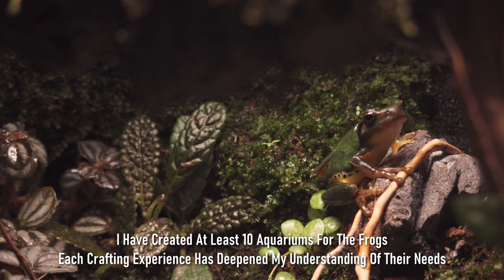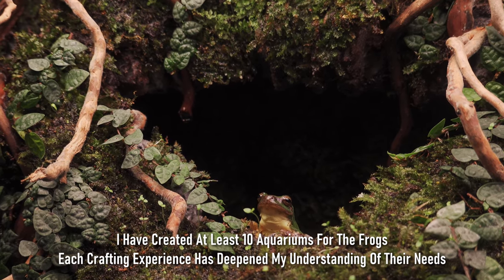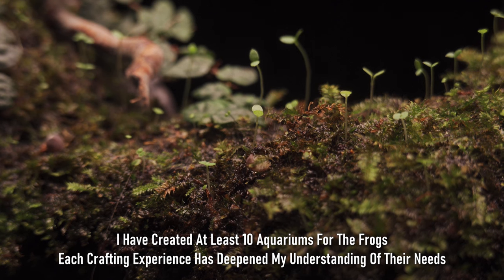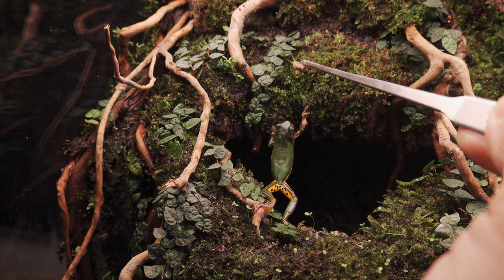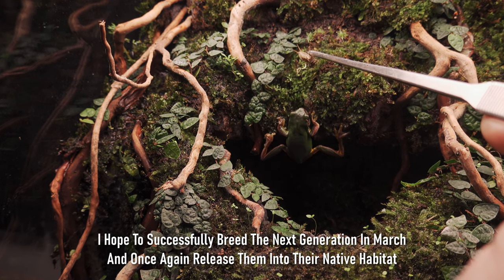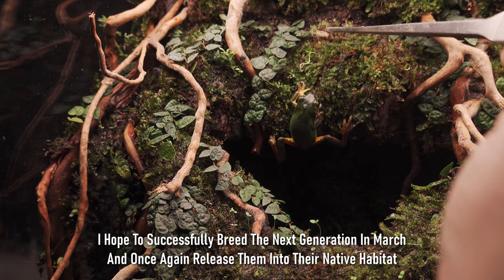I have created at least 10 aquariums for the frogs. Each crafting experience has deepened my understanding of their needs. I hope to successfully breed the next generation in March and once again release them into their native habitat.